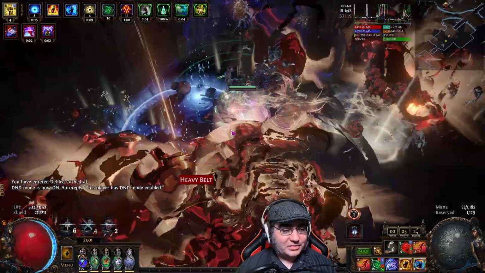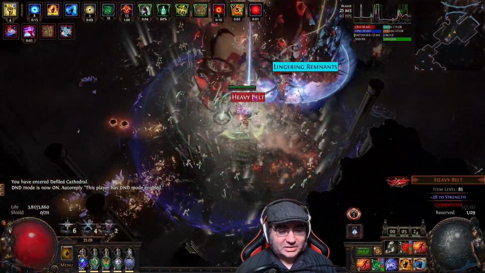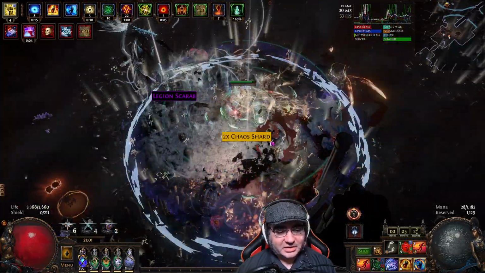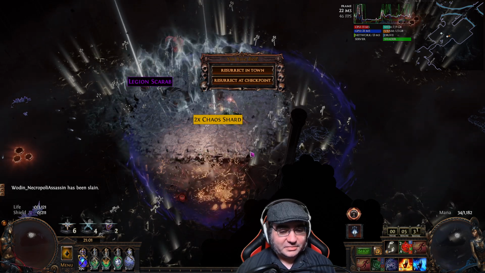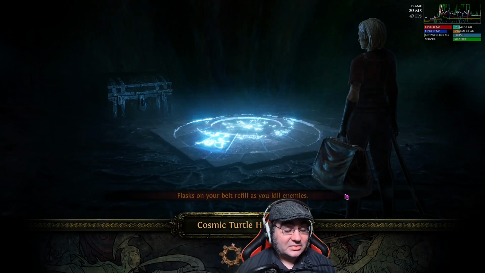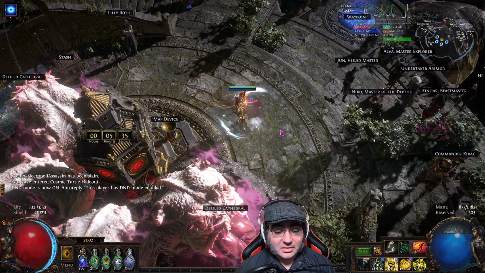I will be, when I go to kill the bosses, oh, not a mage button. I'll be using a slightly tankier version of my... Oh god. Okay, I probably should not have clicked the minus chaos res. That's my bad.